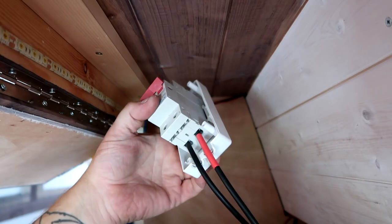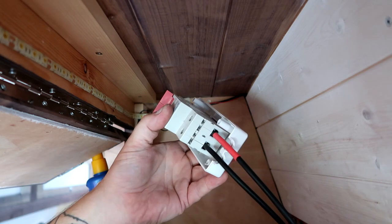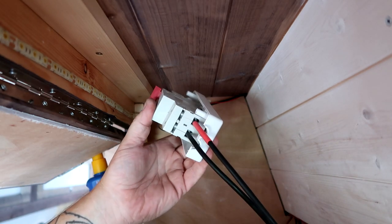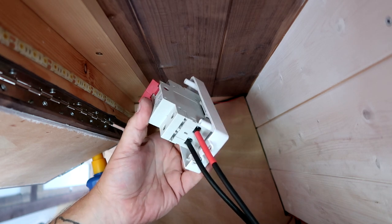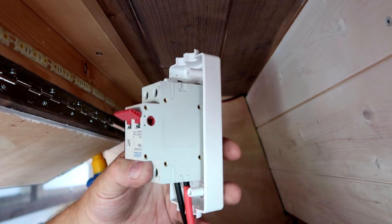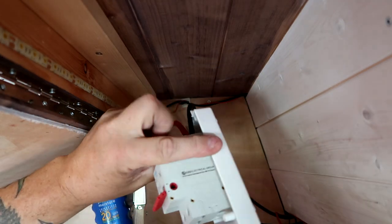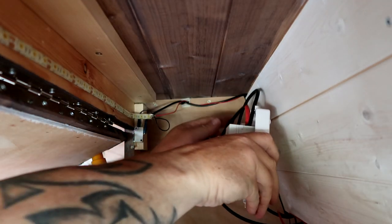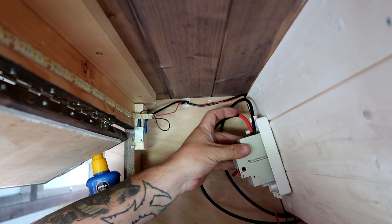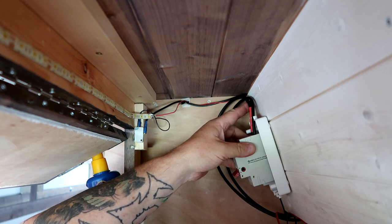Right, if you notice, on one of these wires I put a red heat shrink. The reason being, these solar panel wires come in black and black only. So putting that red heat shrink on there, we now know which is the positive and which is the negative. Now the two wires in there at the moment go to the battery. And that will now be screwed up to there, and that will go in there.